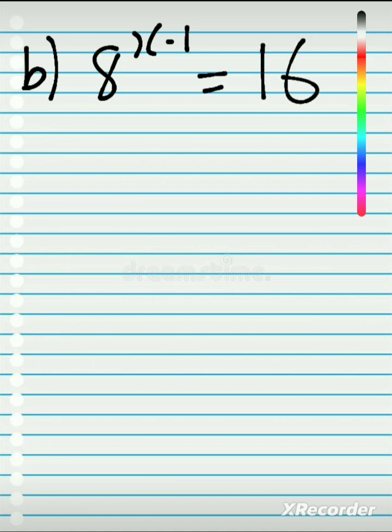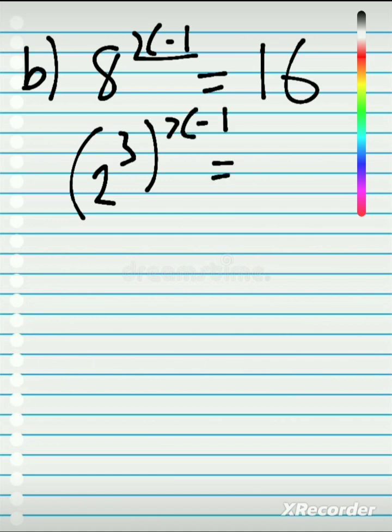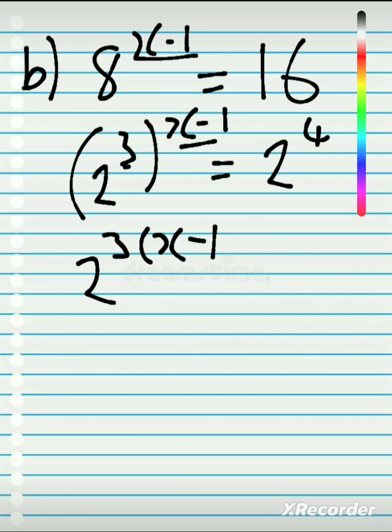Go to the second question, question B, which says 8 power x minus 1 equals 16. Okay, 8 power x minus 1 equals 16. So again, we do the same. We can express 8 as 2 to the power 3. In this case, since it's x minus 1, to avoid complications, we can put them outside. Then 16 as 2 to the power 4, because 2 to the power 4 is 16. 2 times 2, 4 times 2, 8 times 2, 16. Okay, so here we can multiply this and this like this, or we can just put them together like this. We put x minus 1 in brackets to avoid confusion, and here we have this.